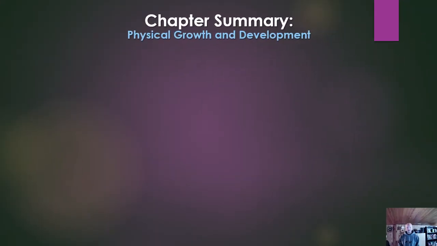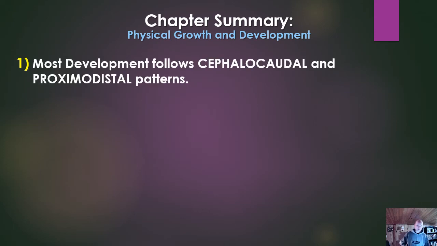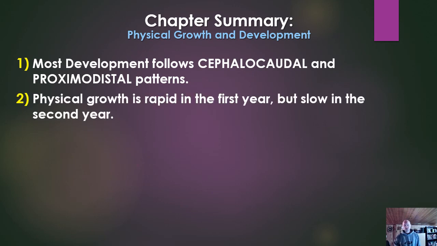Okay, so let's fire through. We're going to do a rapid fire kind of chapter summary for these ones that you're doing quizzes on. Okay, we spent today talking about this idea. Started off with the last video, the idea of cephalocaudal and proximodistal, cephalocaudal meaning head to tail and proximodistal center to outside, and that growth tends to happen biophysically around these two, and also functionally along these two ways of viewing it.